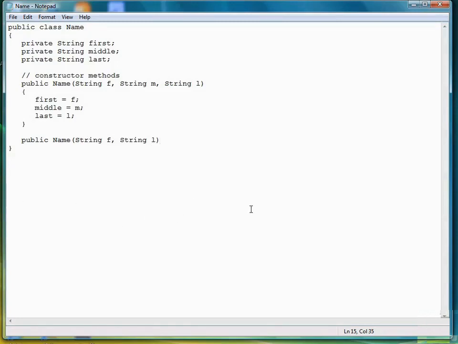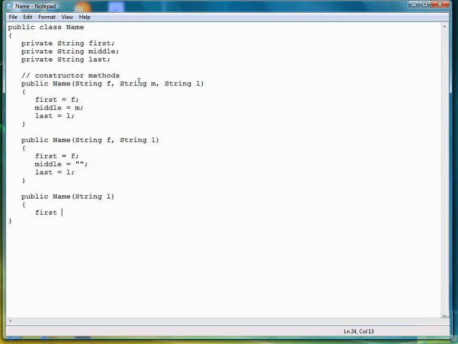So for example, in the first constructor method I had 3 parameters, F, M, and L. For the second constructor I can only have 2 parameters, F and L. So what we'll do is we'll assign F to first, and then for middle name we'll just assign the empty string since a parameter was not provided, and for the last name we'll do L. Now it doesn't make much sense, but just to demonstrate and stress this fact that we can have multiple constructors of the same name, we'll create one last constructor with just the last name.